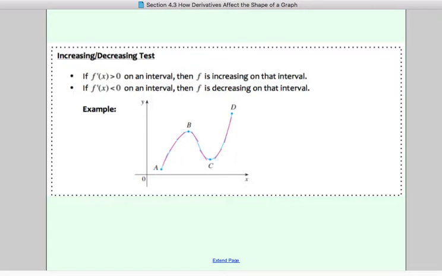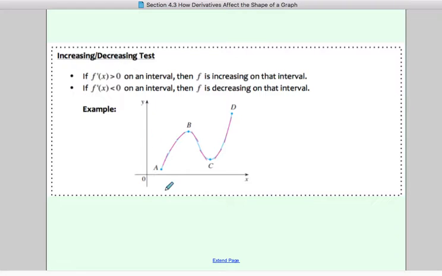So the first thing we're going to look at is how do you know if a function is increasing or decreasing? Well, when you first started pre-calc or even algebra 2, you talked about what slope is. If you have a positive slope as you read a graph from left to right, you're increasing, and if you have a negative slope, it's decreasing. That's true about derivatives. The derivative is the slope of the tangent line.